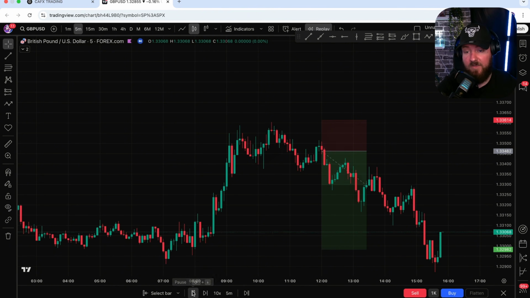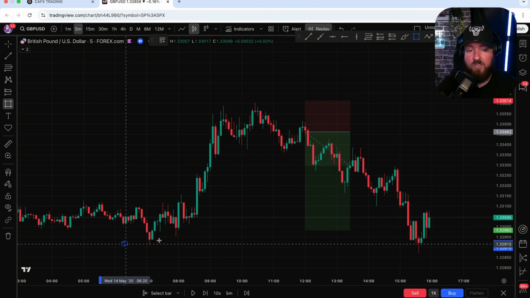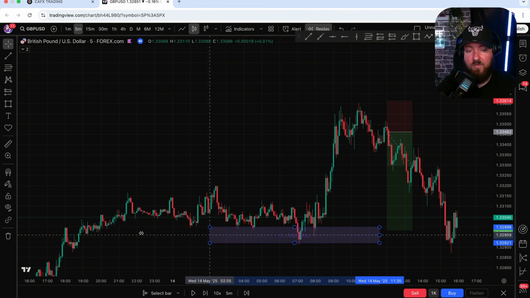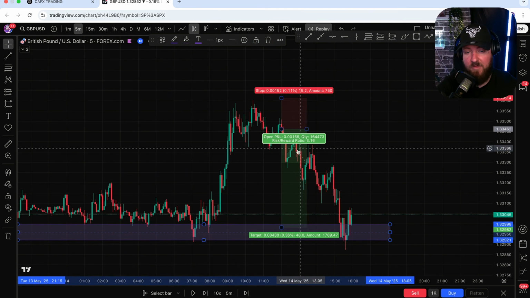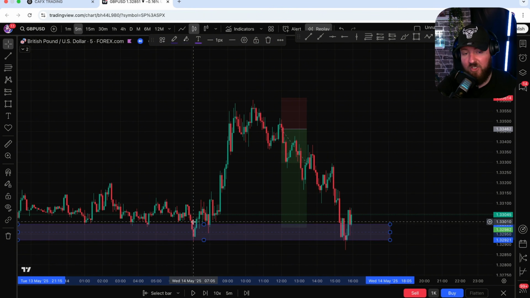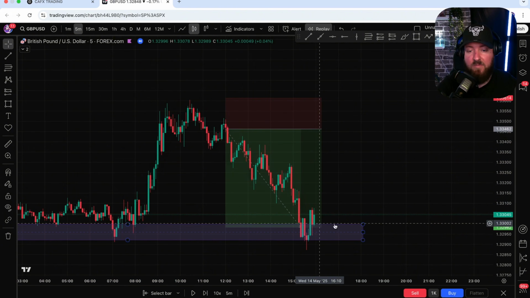And target liquidity. There we go. What did we do? People stop losses below this area because it clearly didn't want to break any lower. So when we just start a downtrend, I'm going to be targeting the buyers who pushed it up. Stop loss. I'm trying to take them out. It's buyers versus sellers. Sellers versus buyers. Boom. Liquidity sweep. Probably going to start an uptrend now.